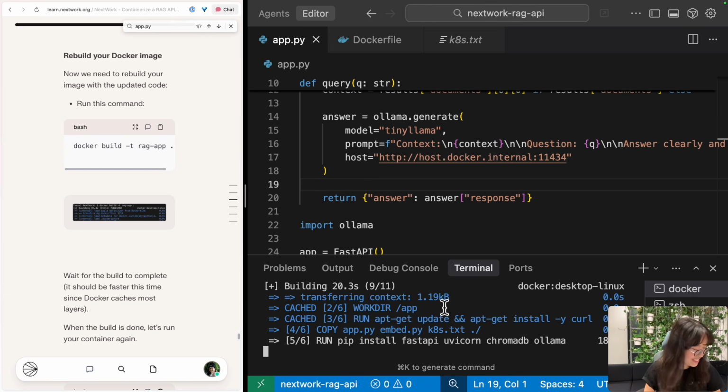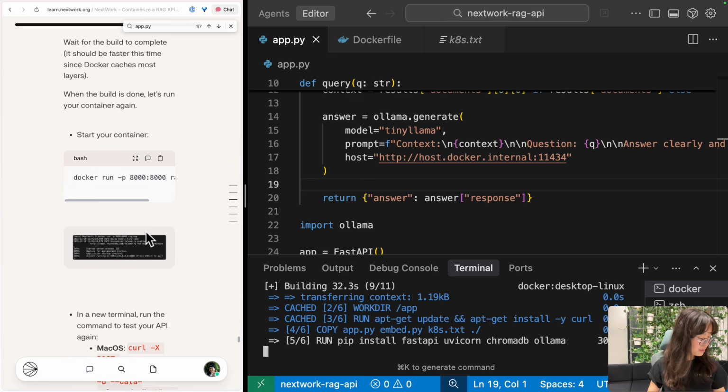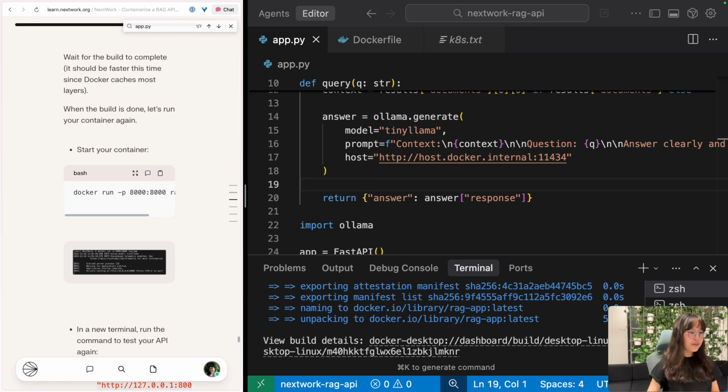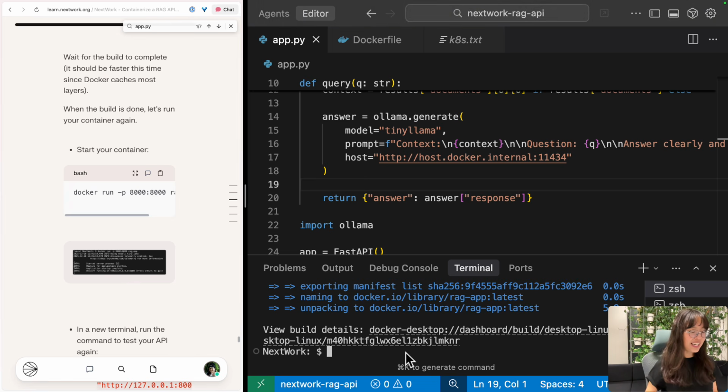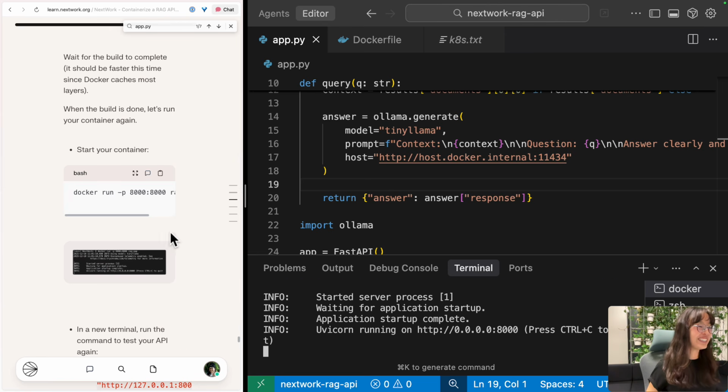So it looks like we're going to have to wait. Awesome, we've rebuilt the image and we're going to start that container one more time. Is this third time lucky? Oh my goodness, it is.